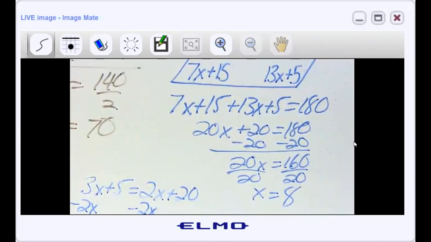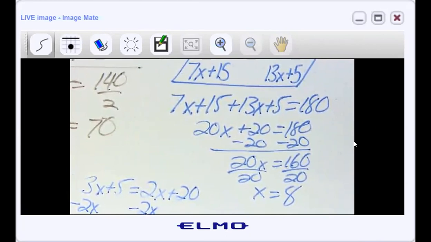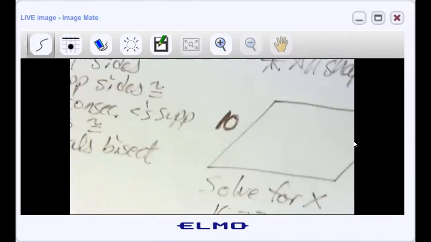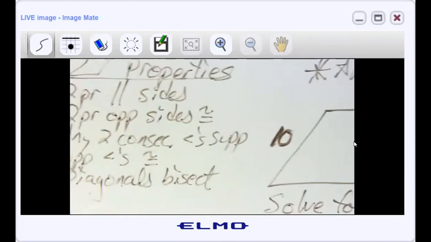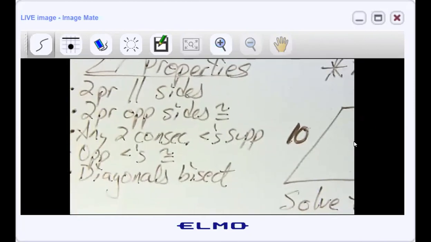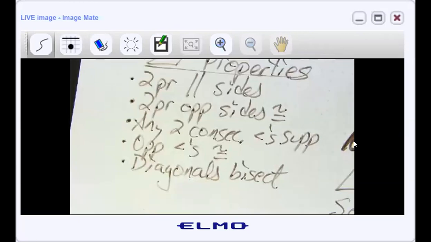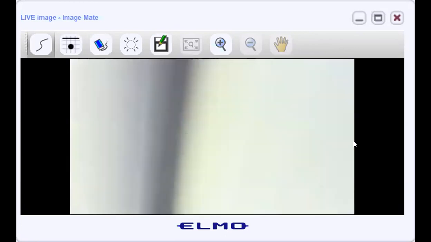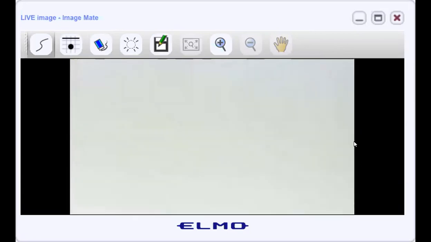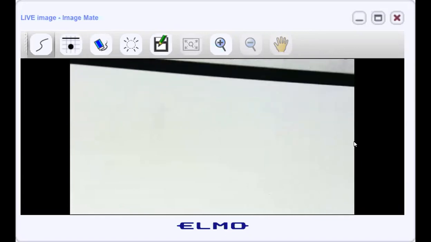I thought so. All right, so now we're going to talk more about the diagonals. Remember, our last fun fact in our list here was that the diagonals bisect each other. So we're going to use that coupled with some expressions to write some equations and solve. So let's just flip the page here. Again, all of our shapes are parallelograms here.